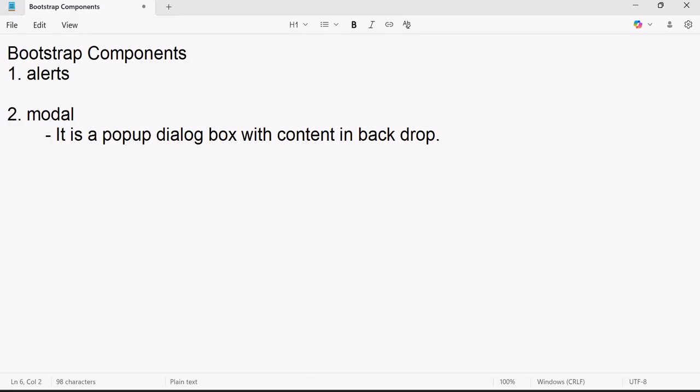Now, what are the classes we need for this modal?